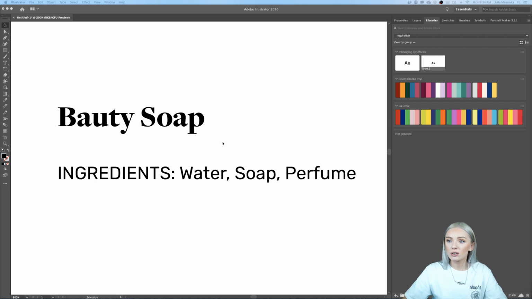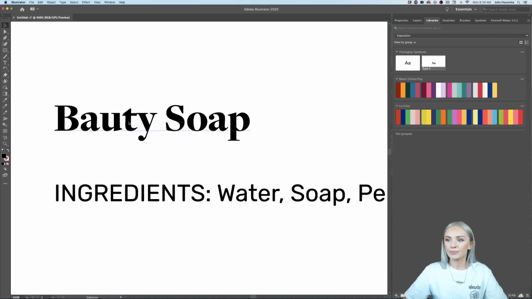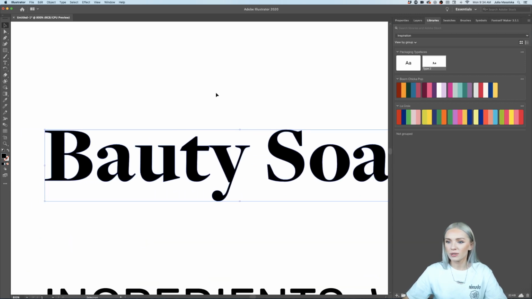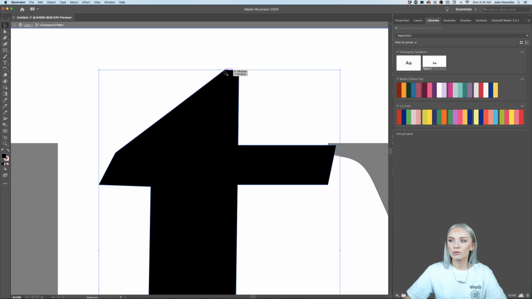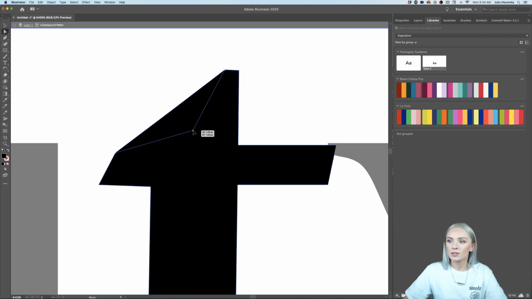So now let's take a look at how we can, let's say we want to create a custom logo out of this, and I want to outline this with Command Shift O. And now let's see what we can do with this. By the way, guys, did you know that if you outline the typeface, you will be able to go into the vector and adjust it? You will be able to go into it, and with the Direct Selection tool, you can just go in and adjust the vectors.